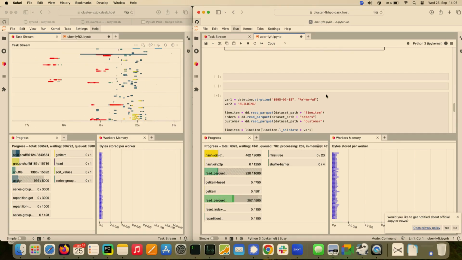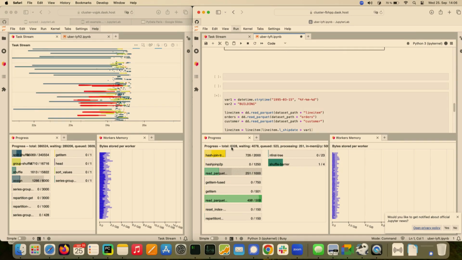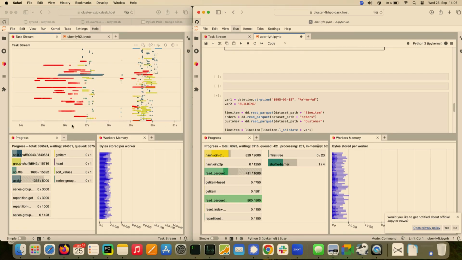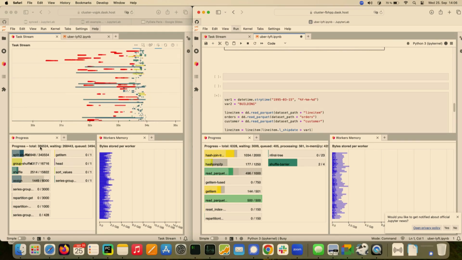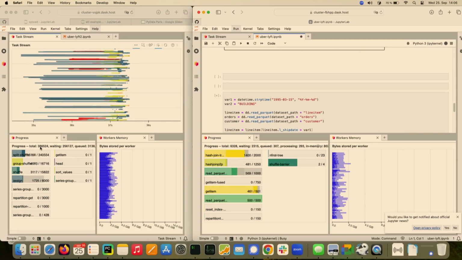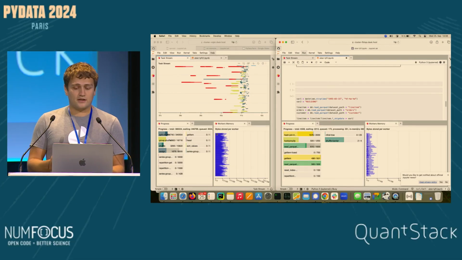Another thing that's important is that we only have like 6,000 tasks. The number of tasks generally means how much work the scheduler has to do. The old version had close to 400,000 tasks, so it's roughly a 60x improvement, which helps the general system, but we still have to do the work.